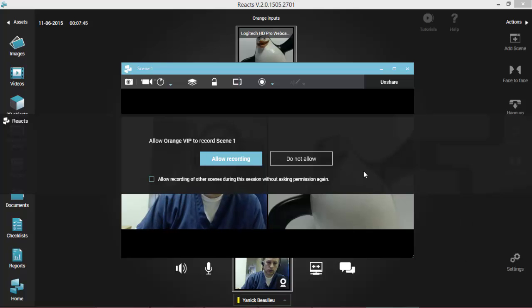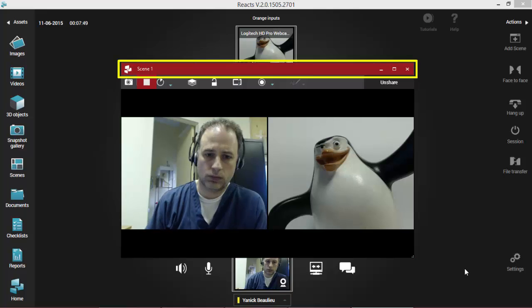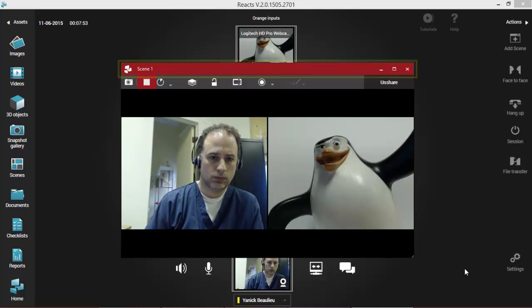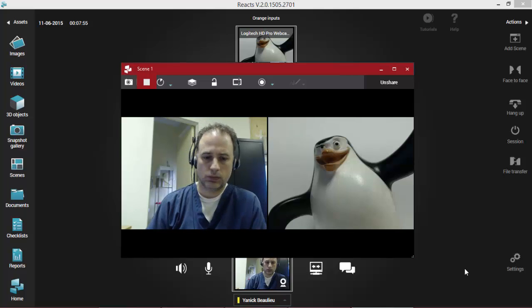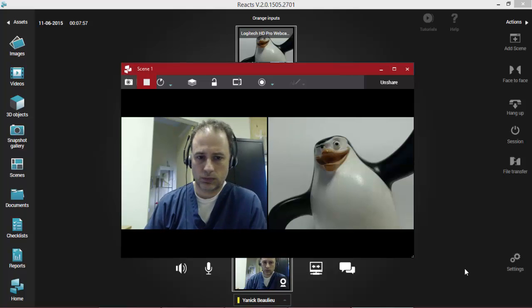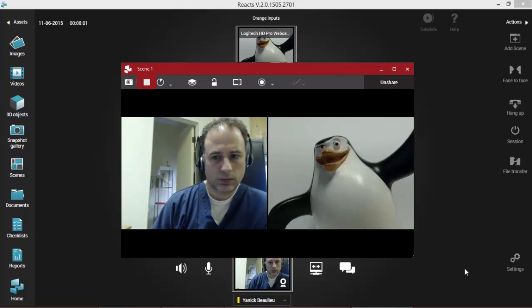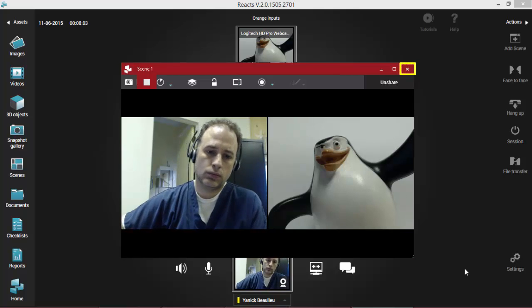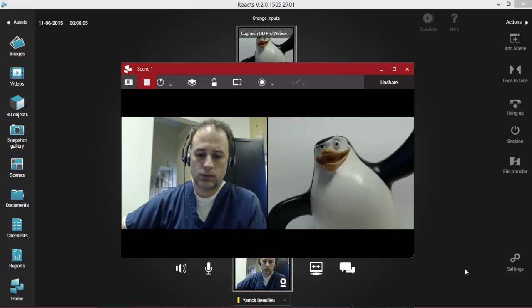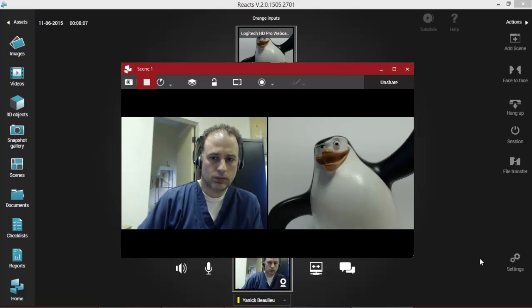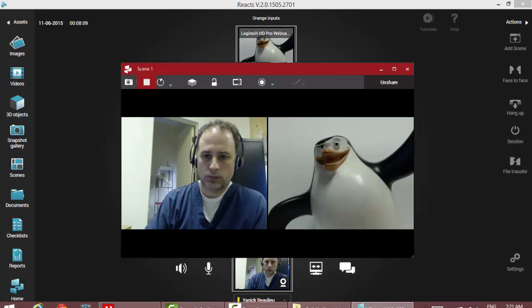Once your counterpart has allowed a scene recording to take place, the status bar on top of the scene menu will change from blue to red for both users, indicating that active video recording is in progress. The owner of the scene can stop the recording at any time by closing the scene window. If the remote user closes a scene you initially shared, the video recording will continue.